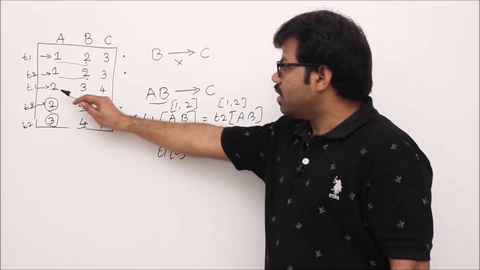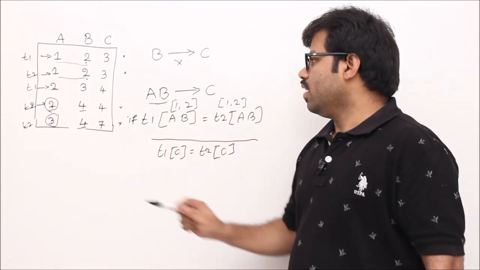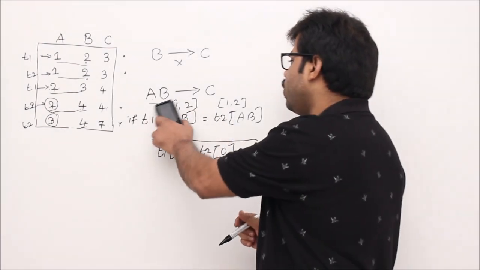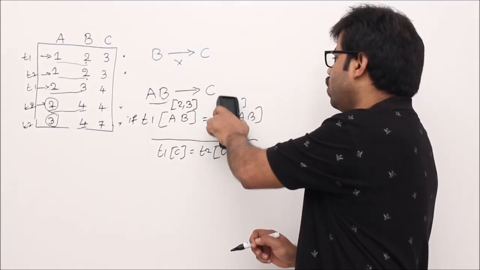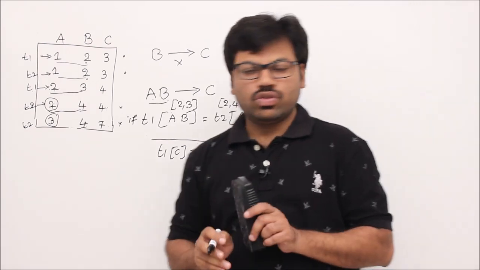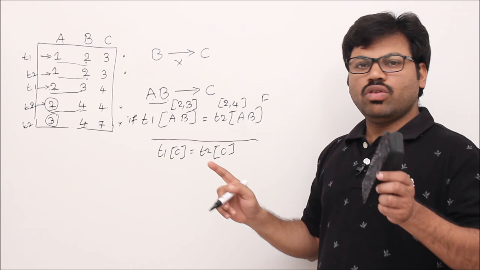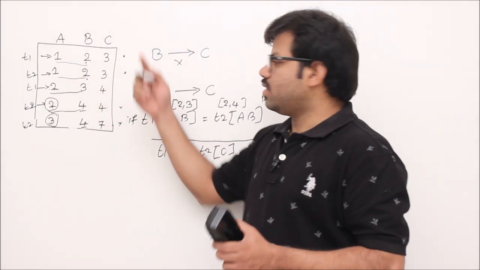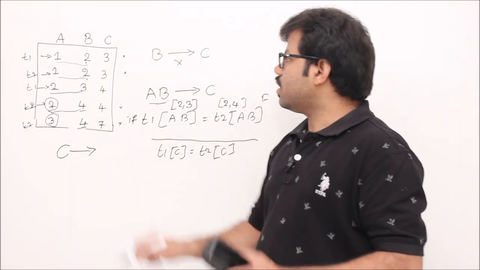Some students argue that, sir, here they are agreeing, you see. This is tuple 1, this is tuple 2. No, the combination of AB should agree. Here the combination is 2 3. Here the combination is 2 4. They are not the same. So what happens if you take those as two tuples? Then they will be 2 3 and 2 4. 2 3 equal to 2 4? No, false. False implies anything is true, so the rule is not violated. To violate the rule, the premise should be true and the conclusion should be false. Understand? So finally I can say that AB determines C is correct here. Correct? Now one more question, you check yourself whether C determines B.